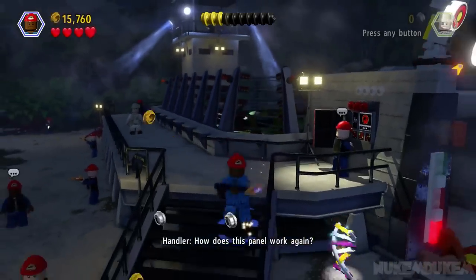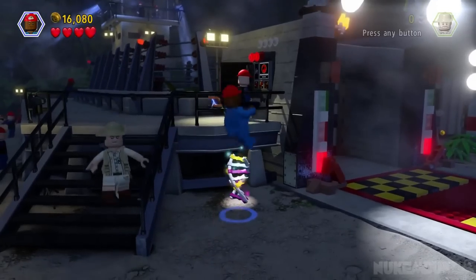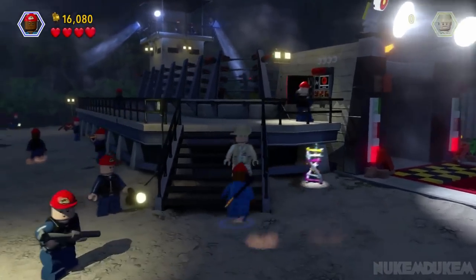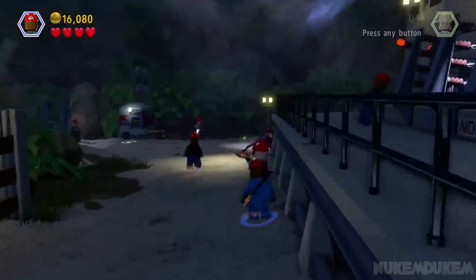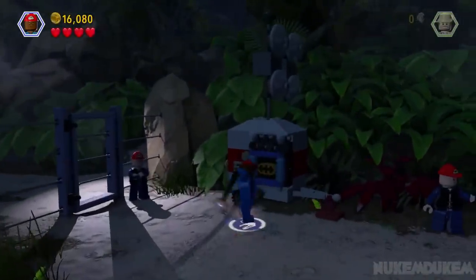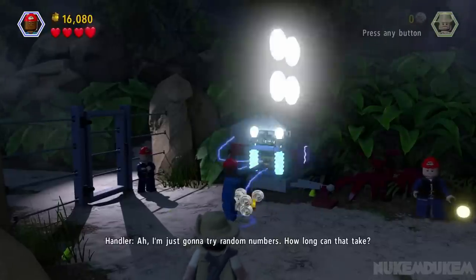How does this panel work again? Do I have to put in my zip code? Alright. What's up, buddy? Maybe it's my social security number. Sounds good. Thank you, guys. Yeah, let me know in comments your favorite Jurassic Park quotes. And Twitch streamers, let me know.